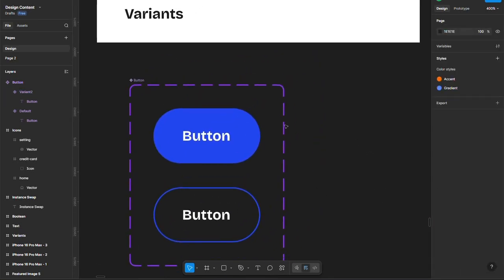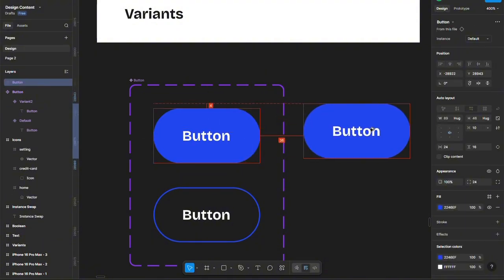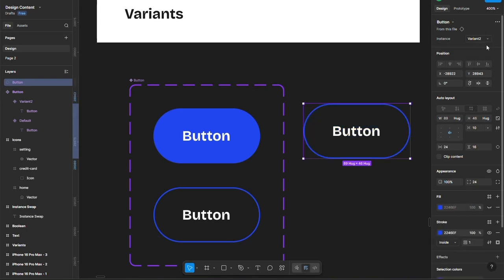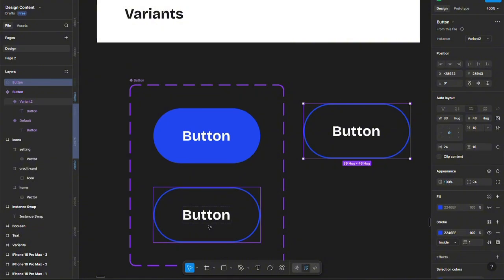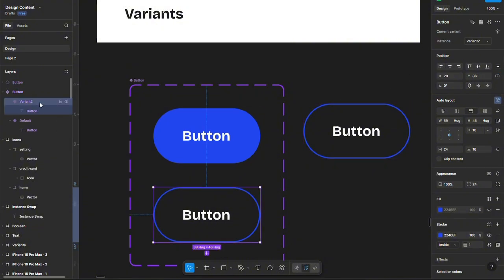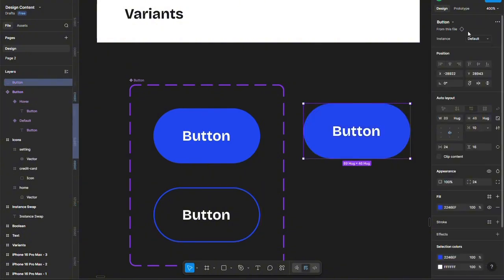Now, just to be sure that everything is working correctly, you can drag out the main component or duplicate the main component. You'll notice that on the right sidebar, we have a property called instance. Just to clarify, I renamed mine to instance. By default, when you create a variant, it's called properties. But you can notice that there is one property in the properties section for components. So using this property, you can now switch between the default state and the hover state directly from the side panel bar.